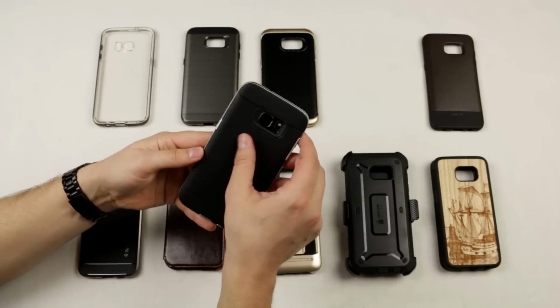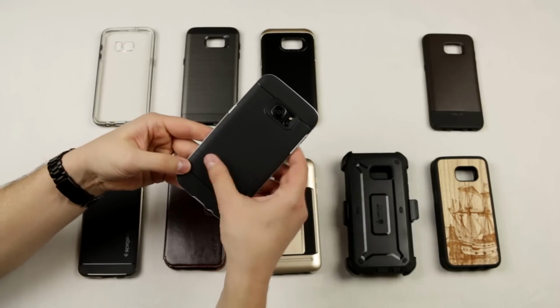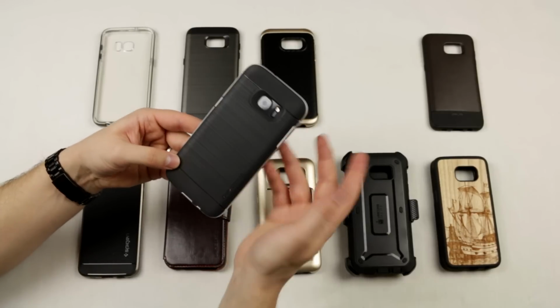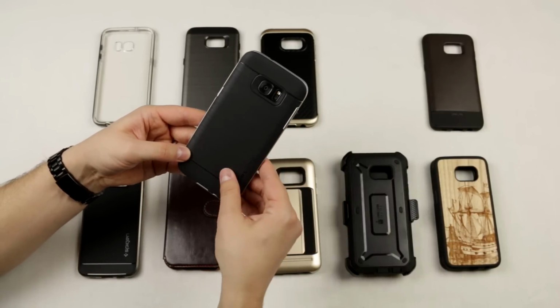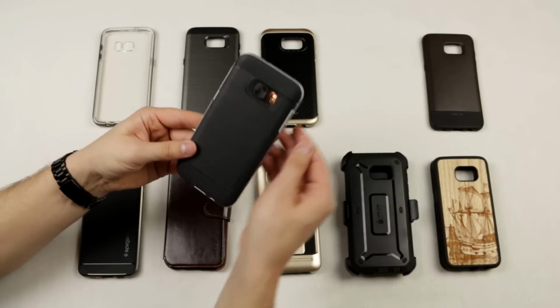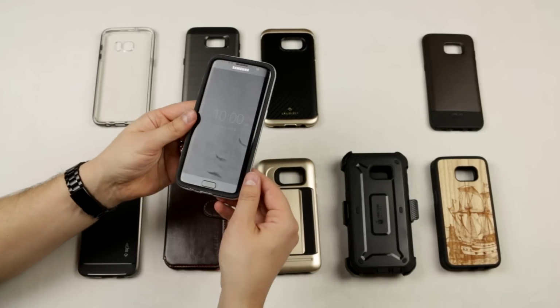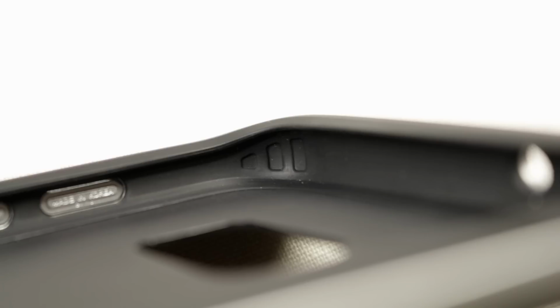So there is, I guess, a slight issue with getting this case a little dirty with those sorts of things, but it does wipe off pretty easily. I just thought that was something else that I should mention in case you're really nitpicky with those sorts of things. Again, though, highly recommendable case. There's a reason it made it into the top 10 case review. I almost forgot to mention that this does have air gaps, which is great for that added protection.